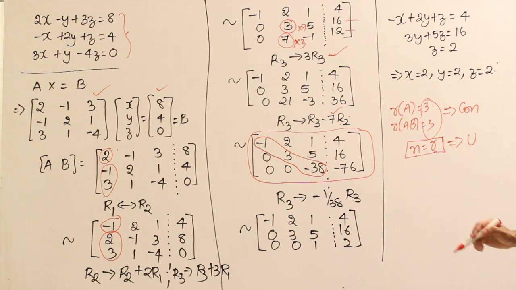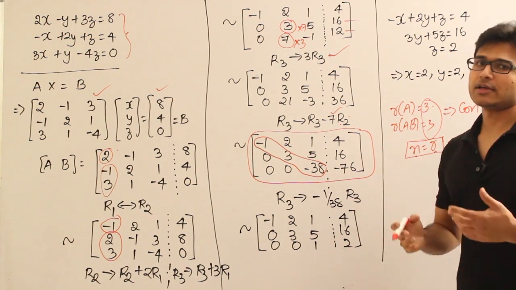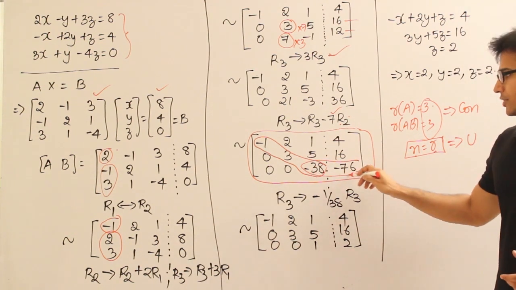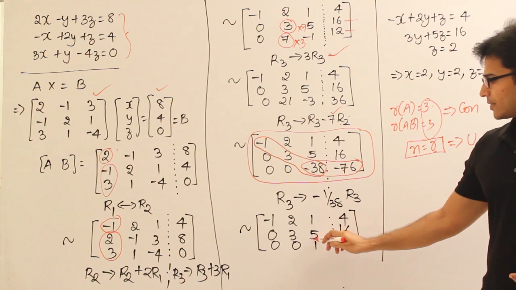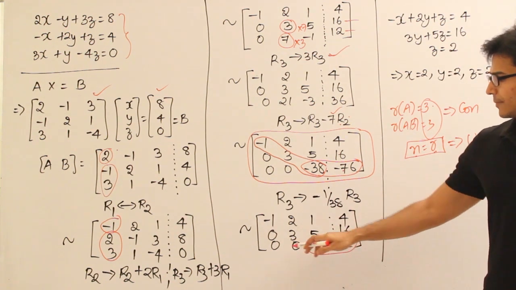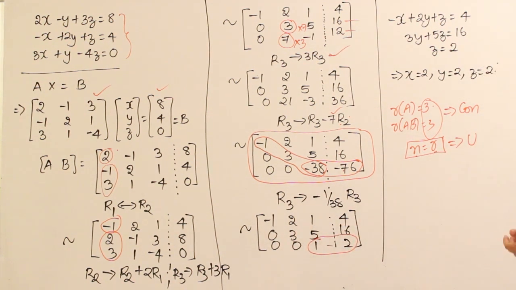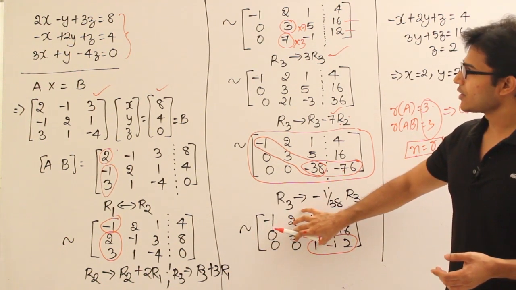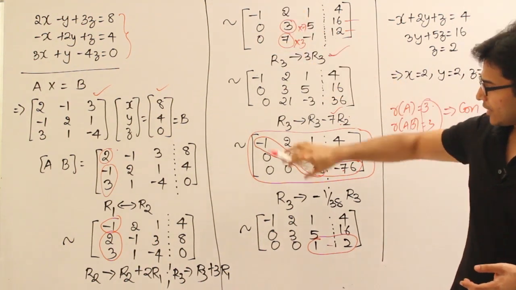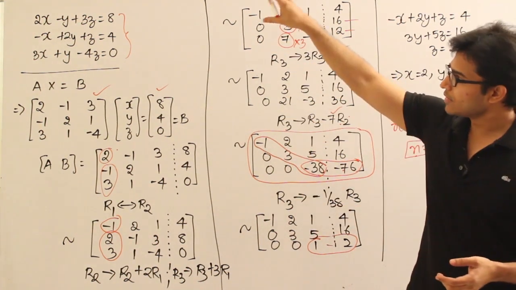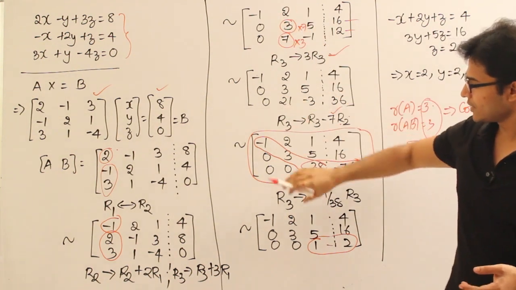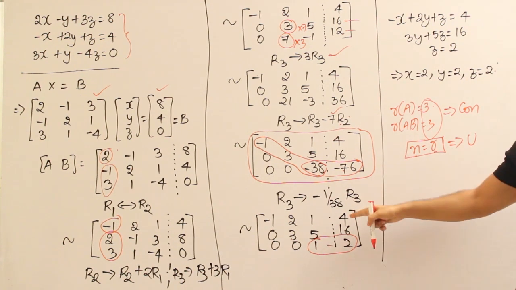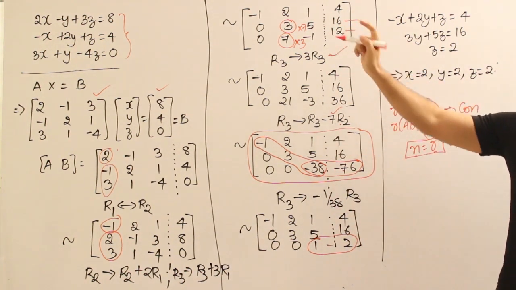Now see this. I am just simplifying it a bit further so that when I write the equations, it will be in the simplest form possible. I can multiply this entire row 3 with minus 38, so that I can make these elements as 1 and 2. I am multiplying the entire row. Okay. And now this particular matrix which we got from the original, if you can write the equations from this, the given set of equations and this set of equations will be equivalent to each other, which means whatever solutions you get for this will also happen to be the solution for that.